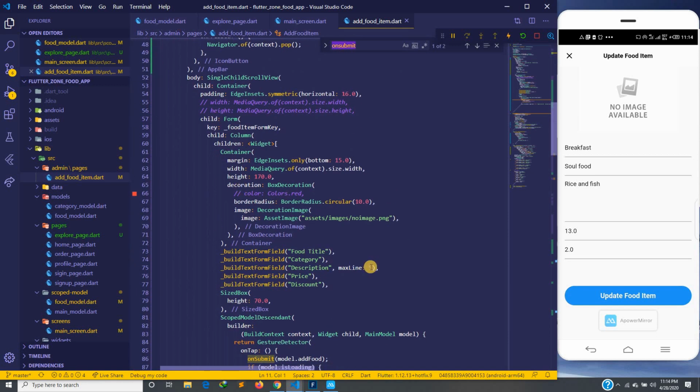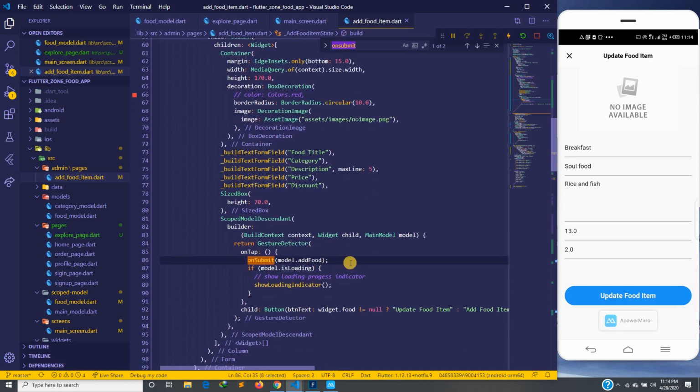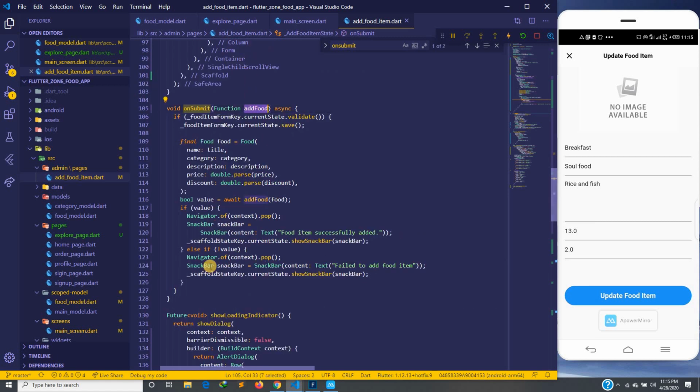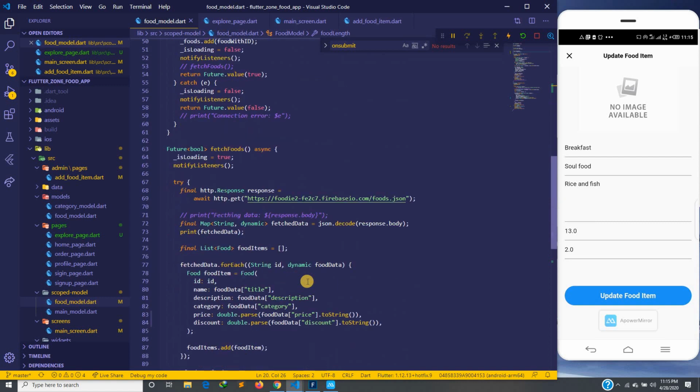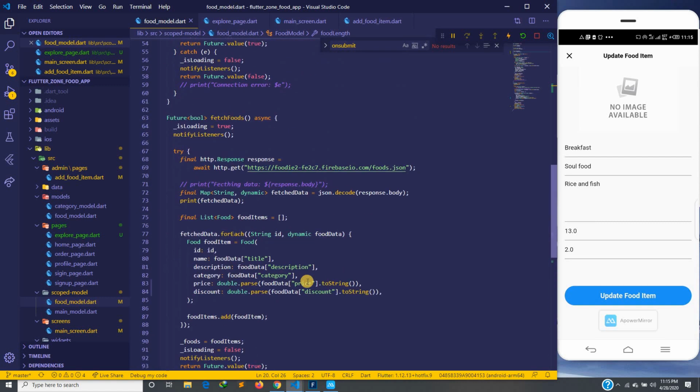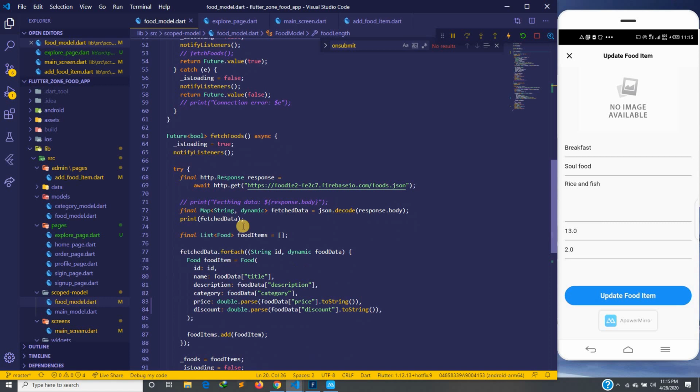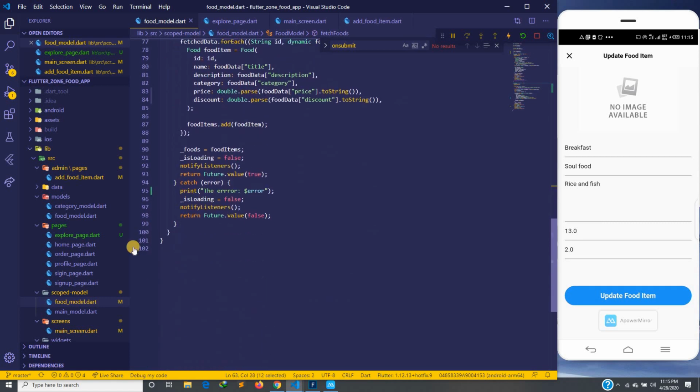So when we check on the onSubmit, you can see we are only working on the model.addFood. Okay, we are passing this function to the onSubmit method here, and then we are only using it here. So how do we solve this problem? When we come here, we have to write a function or a method here. It's a method, not a function, because we are in a class here. And with this one, this fetching, we can create a new one.